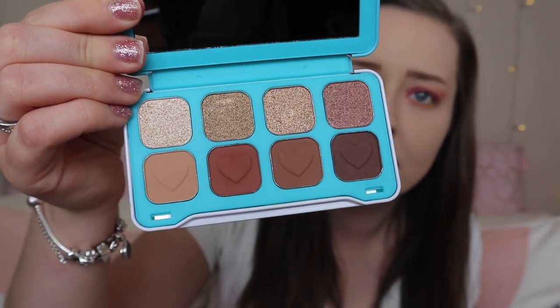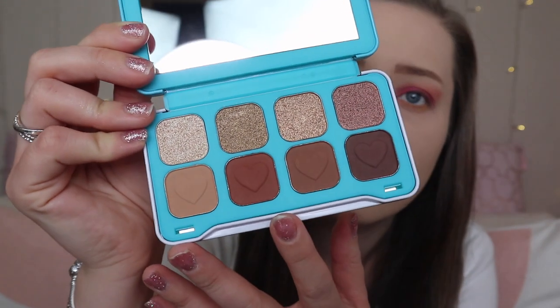I also got the dynamic one — the more compact one. This one says 'Go for a Chat'. It's literally exactly the same tin. This one's very much a neutrals palette — you've got four matte shades embossed with the heart, and then shimmer shades on top. They look absolutely stunning — just a more compact version with less vibrant shades. If you're after more of an everyday palette, this one would definitely be for you. And this one's £6.99.